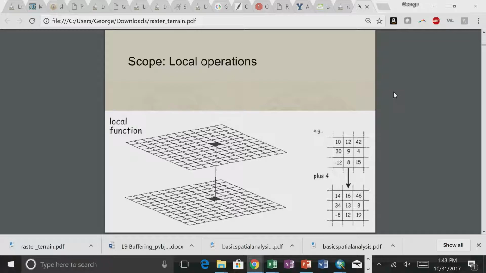Remember last week we were saying, okay, let's calculate population density for every state. That was an example of a local operation. That's because we're looking at every state individually and taking one attribute of that state, which is population, and another attribute of the state, which is area, and dividing one by the other to get population density.